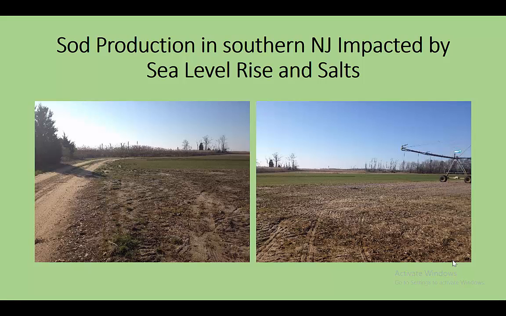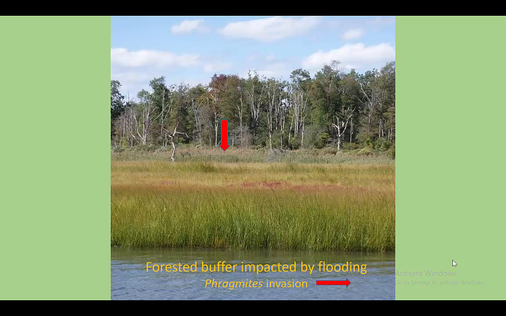And the producer's interested in some recommendations on what they can do here, either changing up their operation, putting in buffers. They're talking about maybe moving this road a little bit further inland and planting this area here to a native buffer to help sort of protect their fields a little bit more. So these are all different potential options.